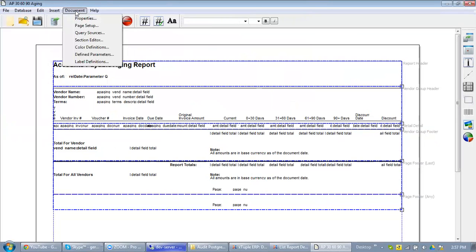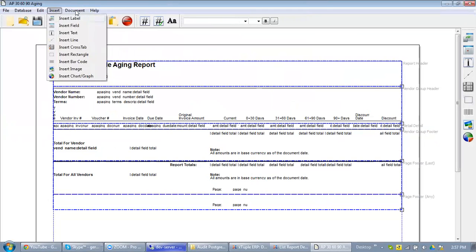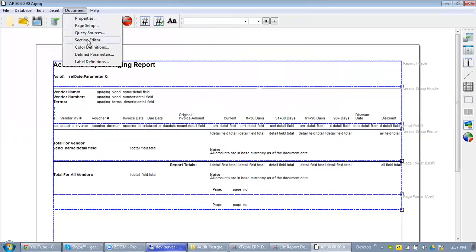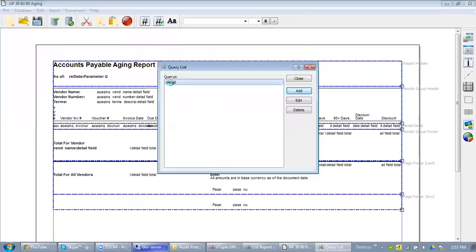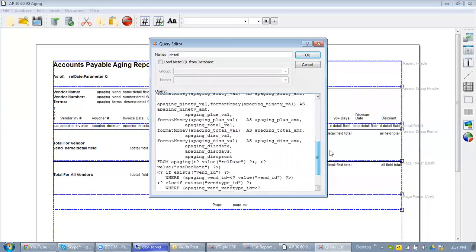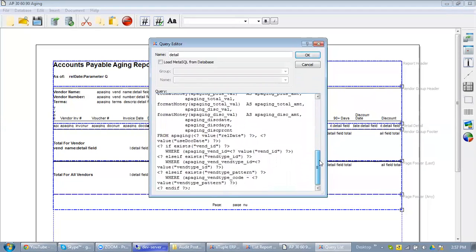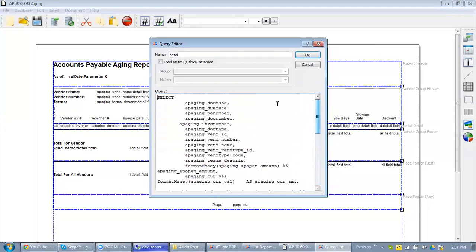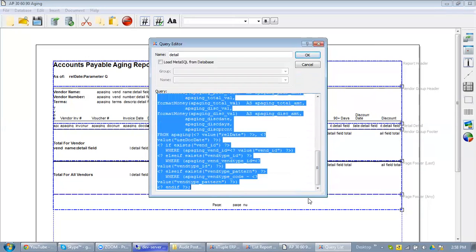So here, insert document query sources. Let's see how much. See this one. Here is what it would look like in real life when you talk about arrays. This is a query, exactly the same thing as if you were to create a command. I really like this about this report writer.